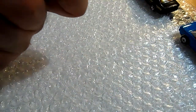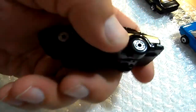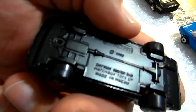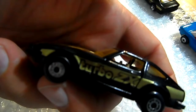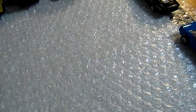Tan interior. The doors open on this too, which is really nice. You don't see that too often on today's cars, which is going to make these really sought after a while. They are already, but pretty cool. Nice dots in here. Just go good with my Datsun collection.